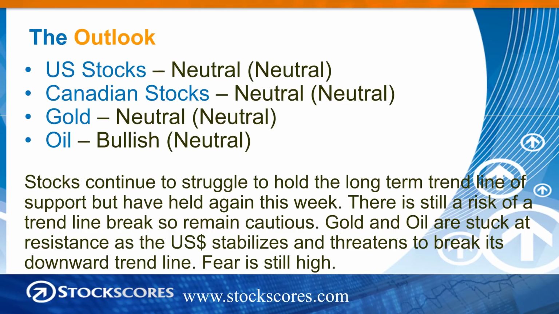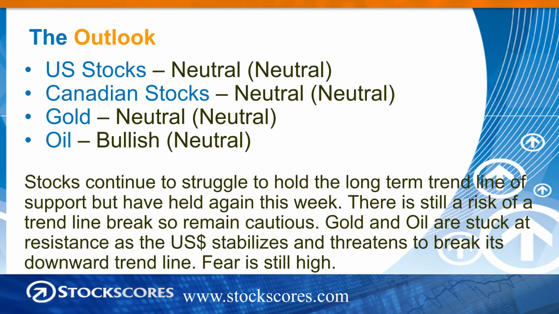So my outlook then, US stocks neutral on both time frames. The same can be said for the Canadian market, although I would say the US market looks a little better than the Canadian because its upward trend line has not been broken. Neutral on both time frames for gold. Oil bullish long-term, neutral short-term because we're in that little pullback right now.